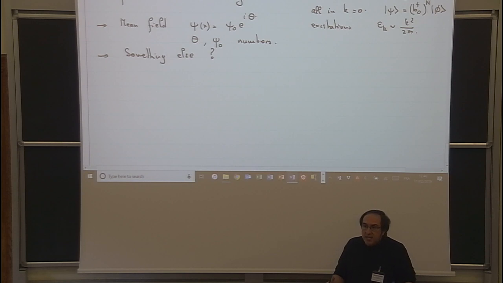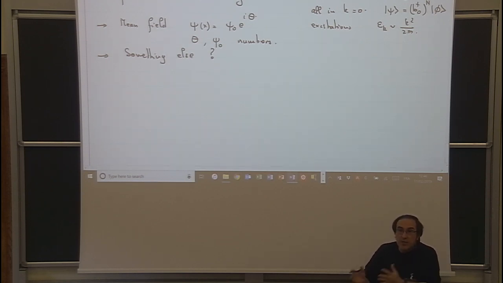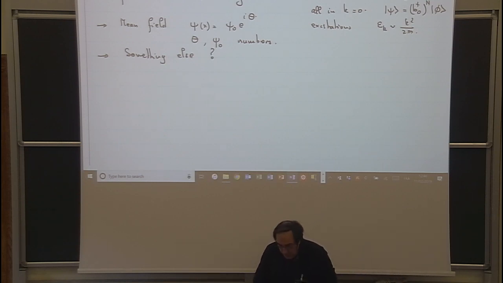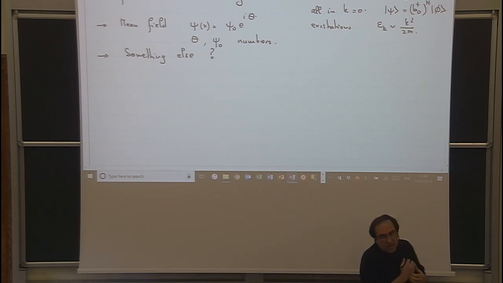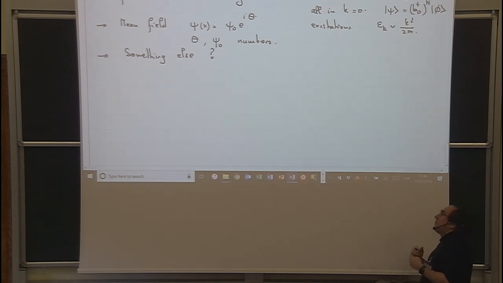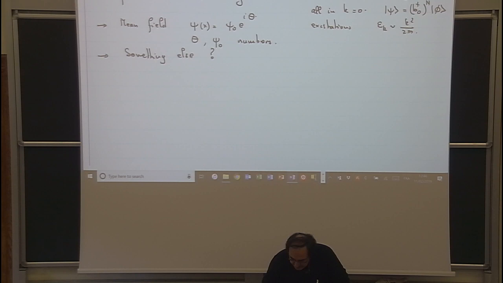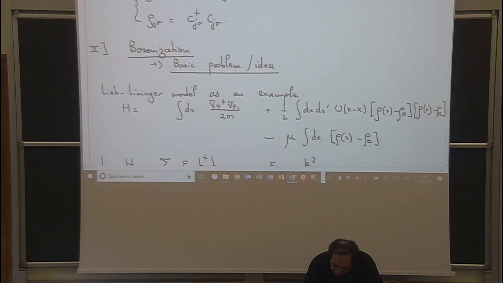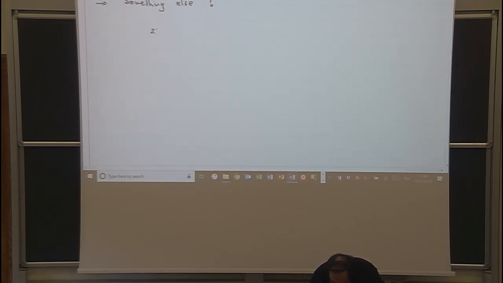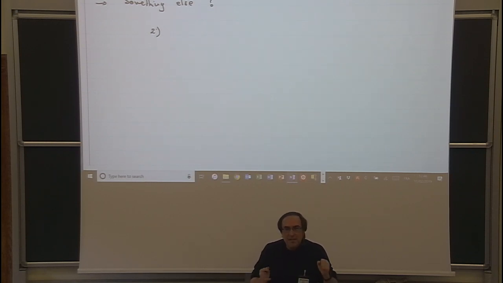Okay, so the something else took a long time in the making. So either you solve the model exactly. This is what Lieb and Liniger did, and this is remarkable. You can analyze this model, or you have to find another solution. So I will give you the sort of field theory. We will discuss other limits and other possibilities. I give you as an exercise until tomorrow to solve this model in the limit where the repulsion between bosons is infinite.